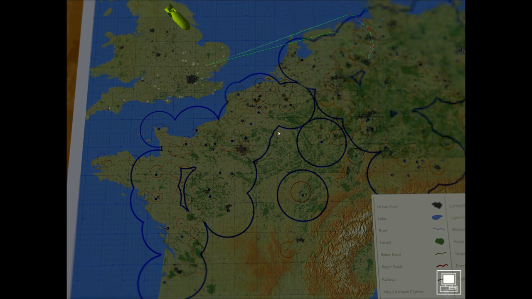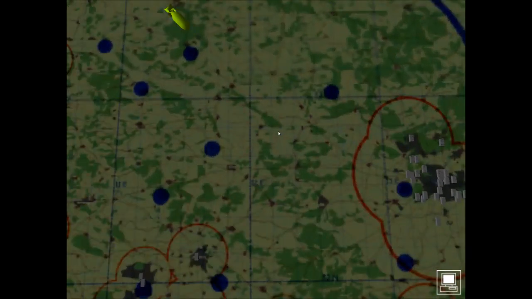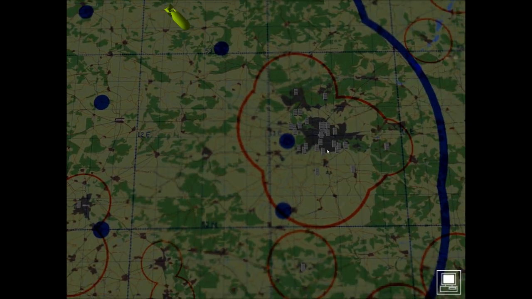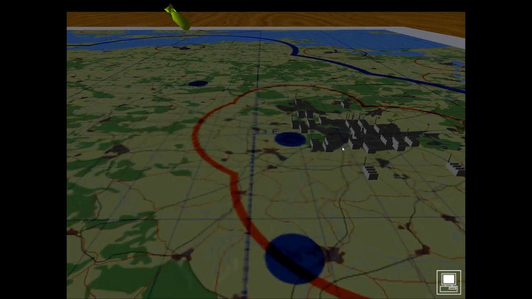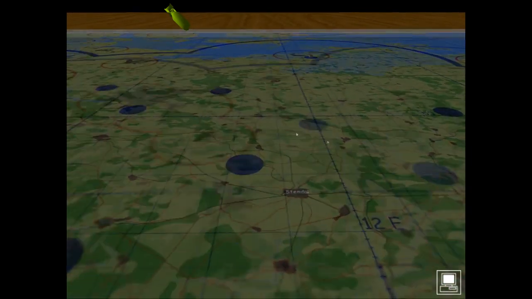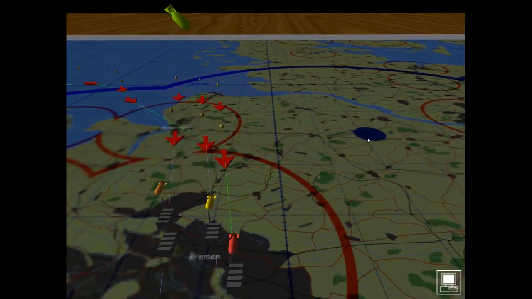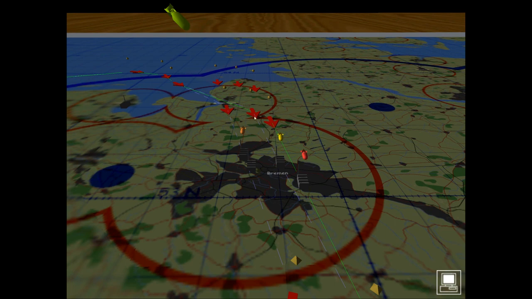Now I'll just quickly show you the 3D bombing targets by zooming in over this area. This is over Germany, and I think this is actually Berlin. You can see there is a large cluster of 3D targets here, and they represent all the targets in the game. For our current bombing mission, I'll move over to where we are here. You can see that our course will bring us from this northern area, flying south over Bremen and the various targets associated with this particular mission. The red bomb indicates the primary target, the orange indicates the secondary, and the yellow indicates the tertiary.